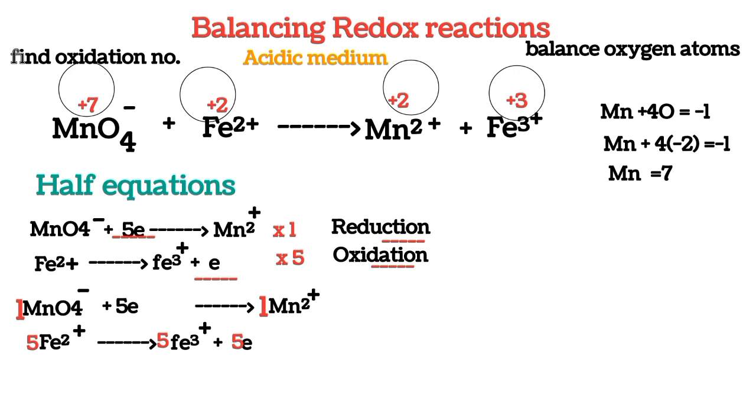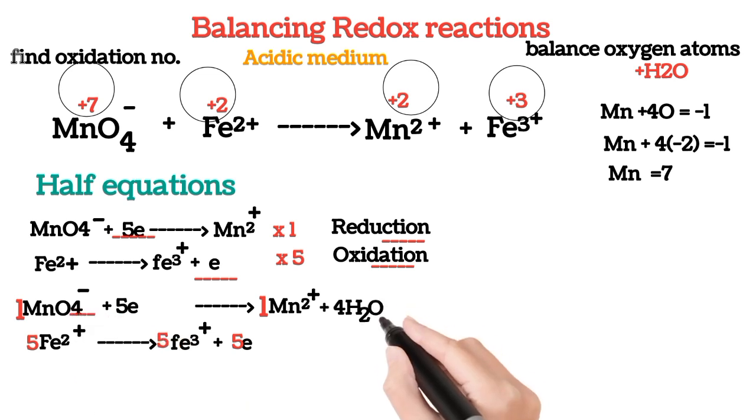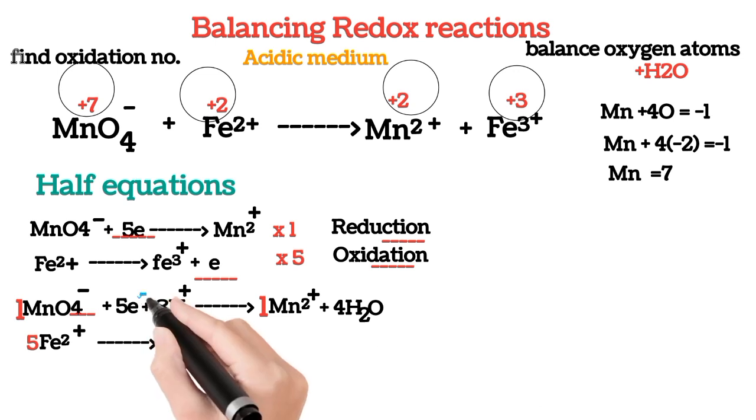Now, next, we're going to balance the oxygen atom by what? Adding the necessary number of water molecules. On the left-hand side of the ionic balance, the reduction process, we have 4 atoms of oxygen. So to balance it, we'll add 4 molecules of water, so that we'll get 4 atoms of oxygen. Now, when we add 4 molecules of water, we'll have an excess of 8 atoms of hydrogen. We'll balance it on the left-hand side by adding 8 hydrogen ions.